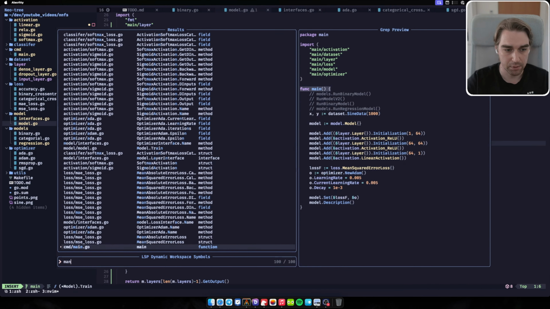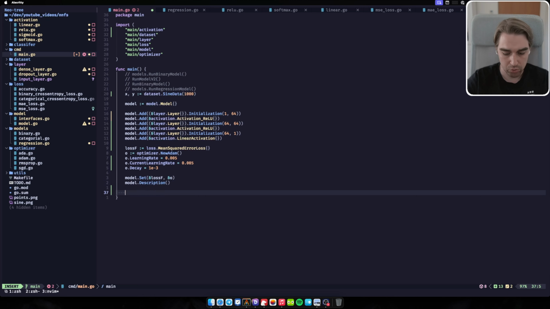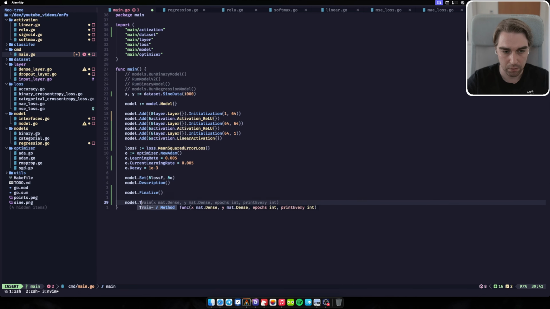So we have, for example, main. Basically, it should be model finalize, model train. We have X, we have Y, we have 10, and print every 100 times. Yeah, you're right.